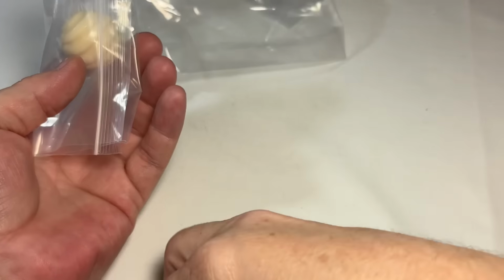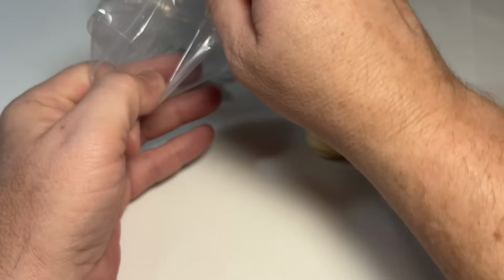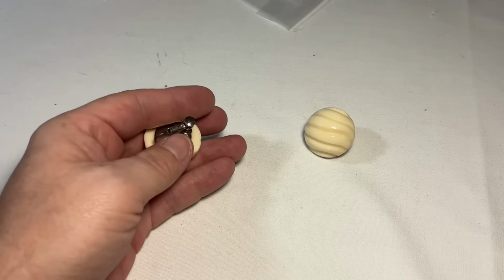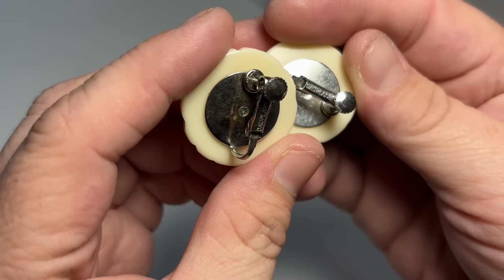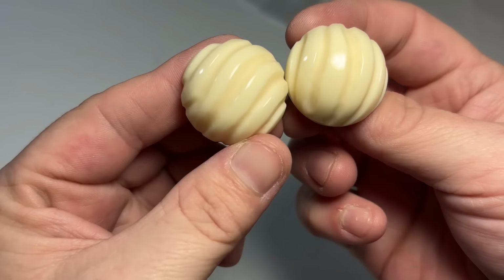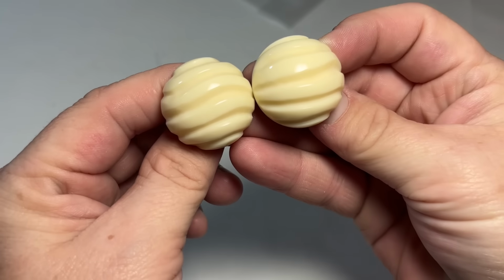Uh-oh. I do have padding under my table. It probably sounds louder than it actually is. And the camera definitely illuminates sounds. So don't come for me about me dropping people's jewelry, because it's safe. All right. Duplays. I don't know how to properly say that name, but these are fine. Those are very chunky, sort of lucite earrings.